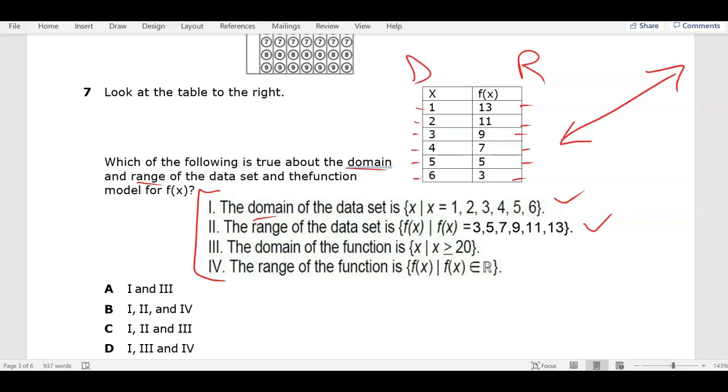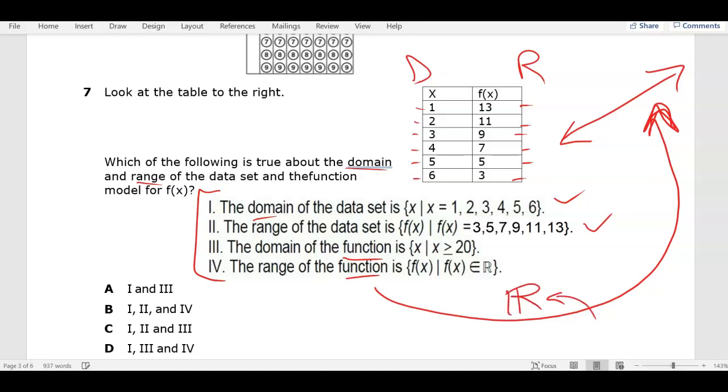This is just a data set. The function model, so when this is a function, then you're getting a linear equation, and a linear equation goes forever. And when we say forever, we're talking about this weird looking R, which means all real numbers. You're going to have one like this on your test. So I'm telling you, the function is not limited to 20. The function is this fancy little weird R, which means all real numbers, okay? So they're not talking about the table, they're talking about the function that this table represents, which is a line which goes forever. So it's 1, 2, and 4, that would be letter B, all right?